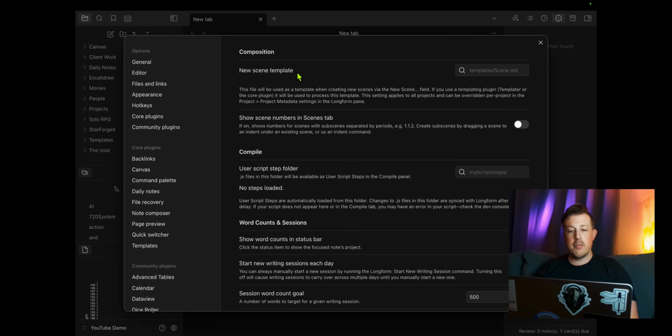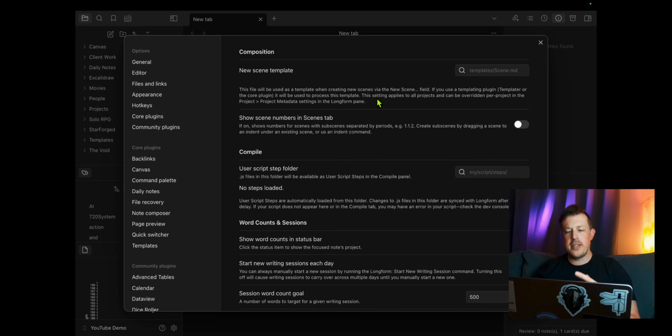New scene template. I don't really have a lot of stuff that I need in every new scene. And as you read through here, you'll see that it's applied to every new scene, even if you're going to be doing multiple books or multiple projects, they're all going to use the same template.